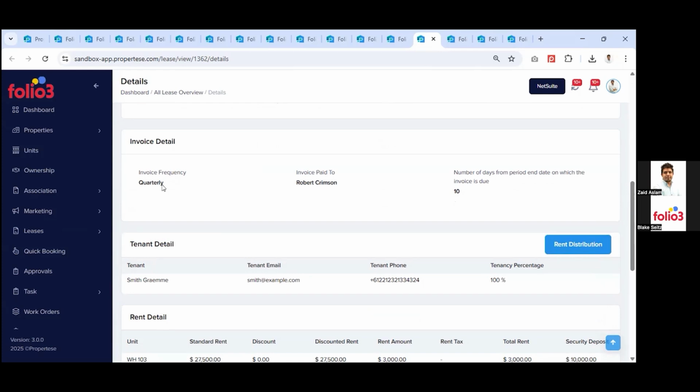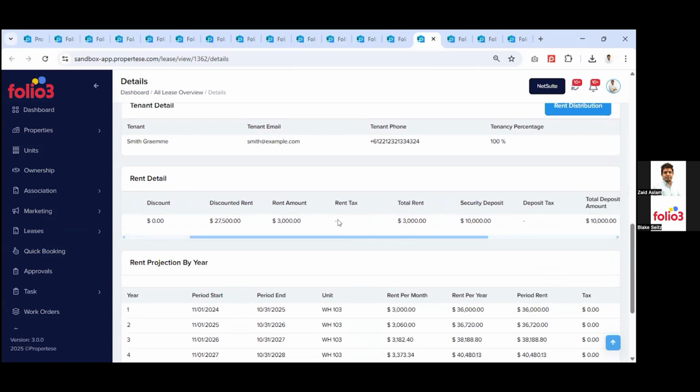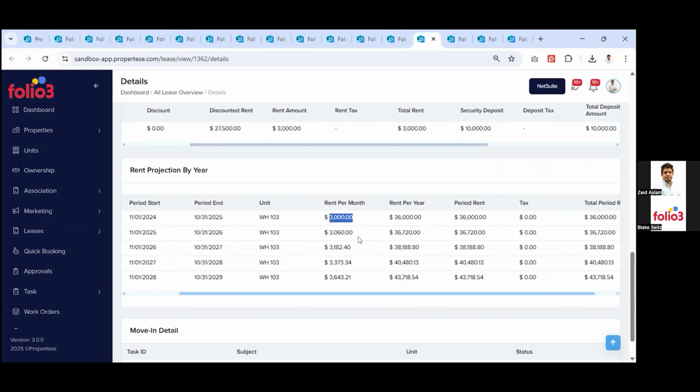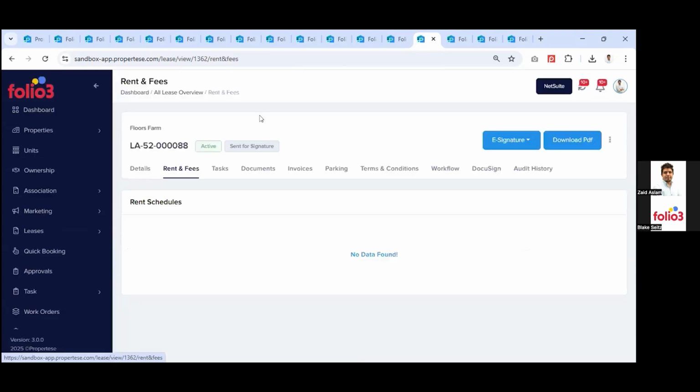Invoice frequency, the tenants can pay monthly, quarterly, every 6 months, every 2 months, yearly. You can have such details as well. Rent details where you can tag multiple units within a lease, or a single unit. What is the standard rent? What is the security deposit? Any tax applicable on the rent, in case of a commercial lease. It provides such details as well. Rent projections, again, quite important for the commercial part where you're managing multi-year leases. So you can have your initial rent per month. When the rent was escalated, it gives you quite a good projection of your upcoming billing schedules, tenant details, move-in. Then comes the billing schedule.